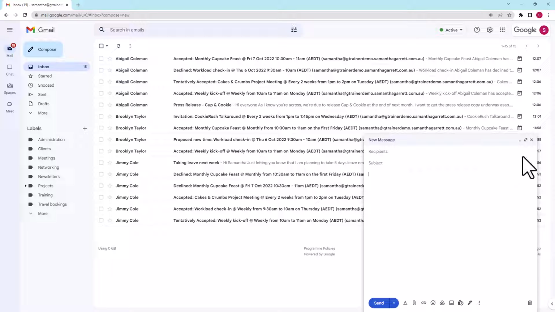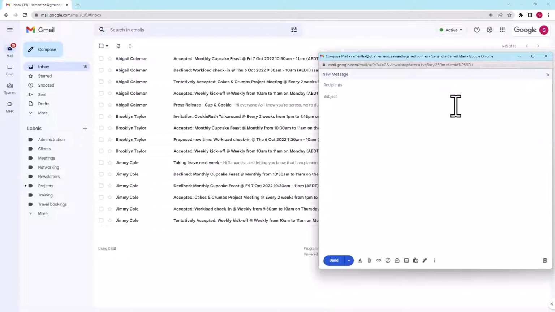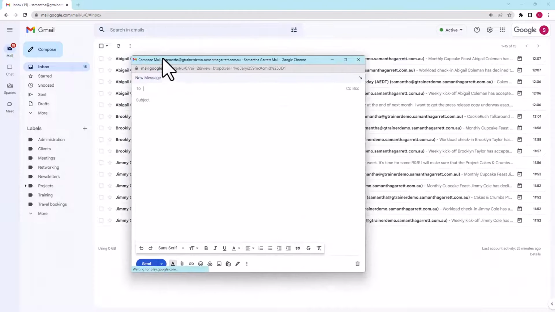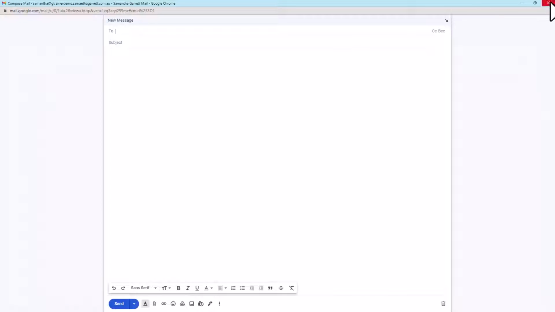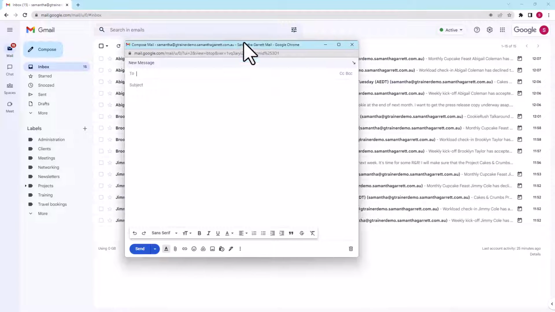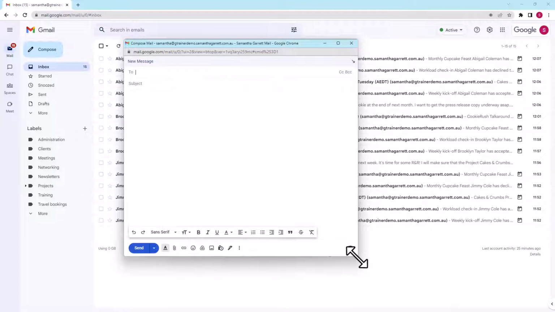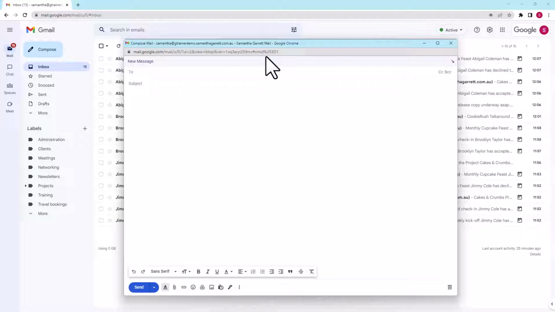So if we actually hover over this little button, you'll see it says here a little pop-up, full screen, shift for pop out. So we can actually hold the shift button on our keyboard, and if we click that while holding shift, it's going to pop it into a whole new window. So you'll see it's got it up here. I can move it around. I can make it giant. I can make it smaller. I can do whatever I want. I can resize the window. And of course, I could have multiple ones open at the same time. So that is another option for you, opening it in a new window.